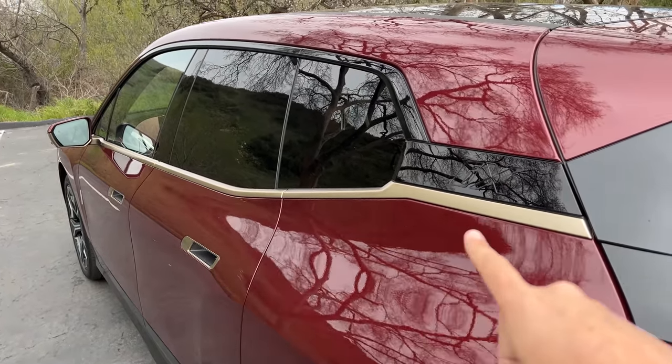Kind of interesting. One other notable item back here over on the passenger side of the cargo area, you do have a couple switches you can use to drop the rear seats. You pull on those and the seats go down, as you can see, creating an even larger cargo area, which frankly, you might need if you have big stuff. But anyway, next we move on to the back seats.